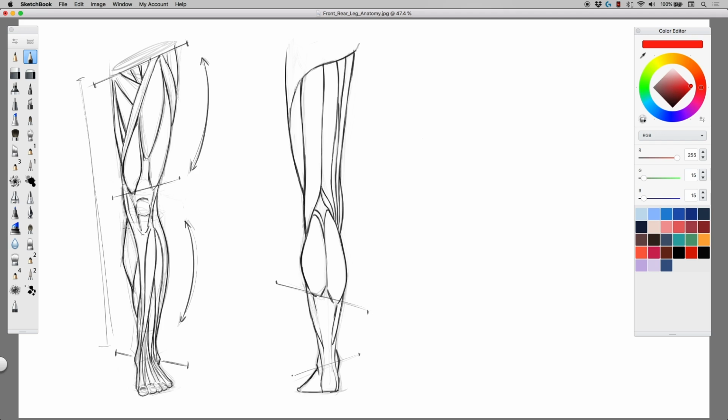Another thing is, notice the short, kind of abrupt, almost diamond-like shape of the gastrocnemius or calf muscle here, but then look at the elongated version, or side of the leg there. The reason why this is so important is this is evident all over the body. And you really want to pay attention to that, because it will help to make your artwork read more confidently, that you identify with certain things like that.